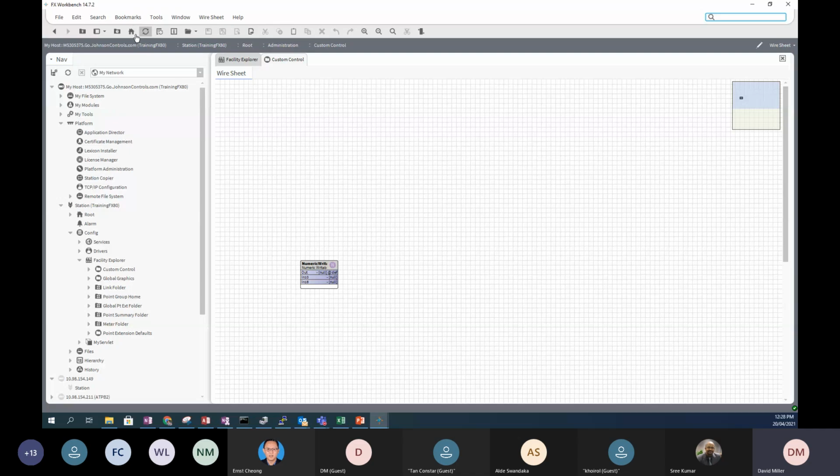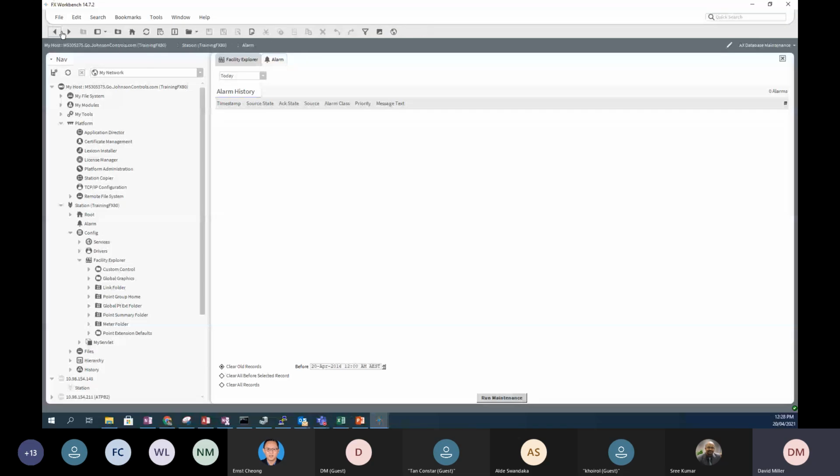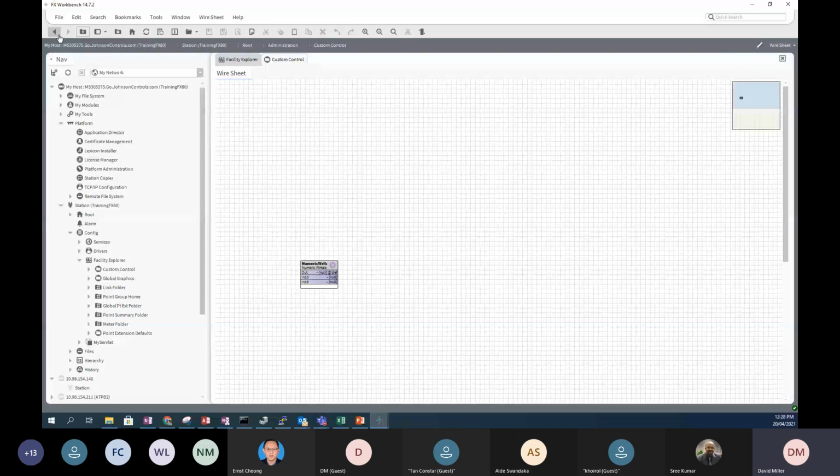So then we've got our toolbar. Below the menu, you've got your forwards and backwards buttons that just navigate you backwards and forwards. There's the taking you up one level in the tree.